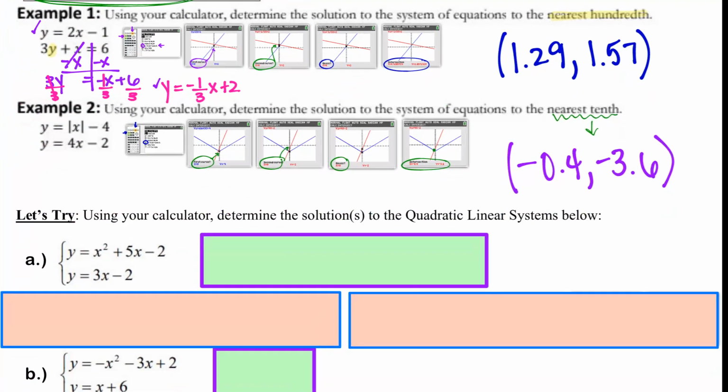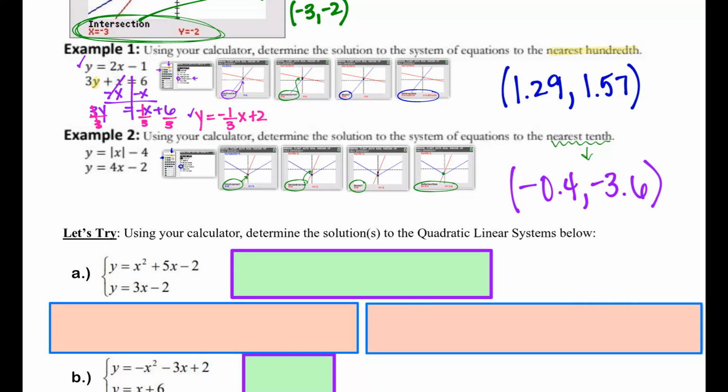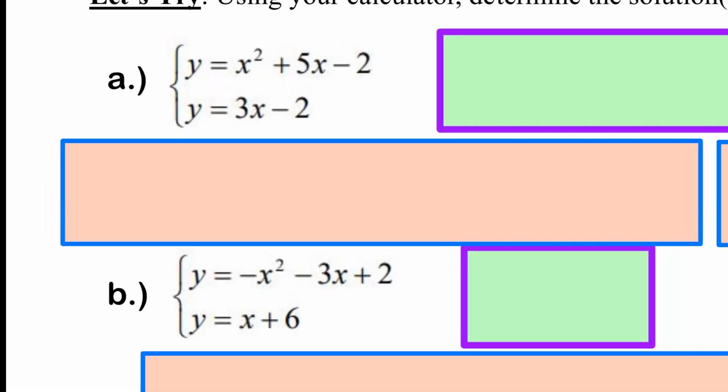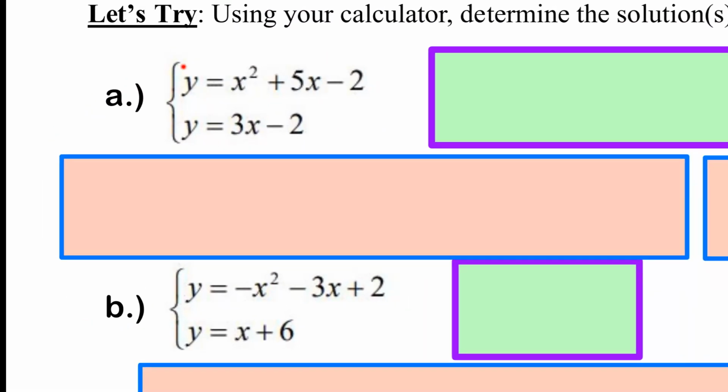All right, so you're going to use these steps to find the intersection of any system of equations, including, if you look down below here, including quadratic linear systems. So it's not just going to be 2 lines like up here. It's actually going to be a quadratic or a parabola and then a line. So in this case, you might have to do these steps twice and a little bit of movement for your lines or your curves. So if we look at these two again, these are in y equals.